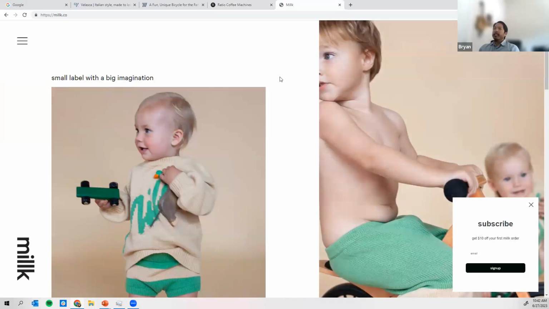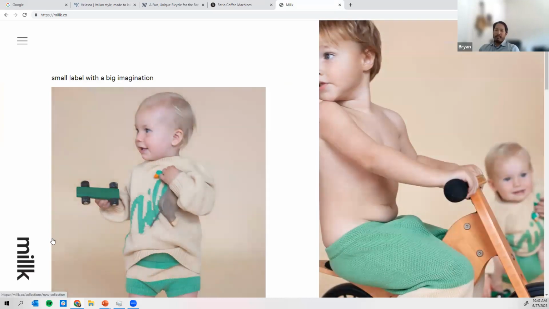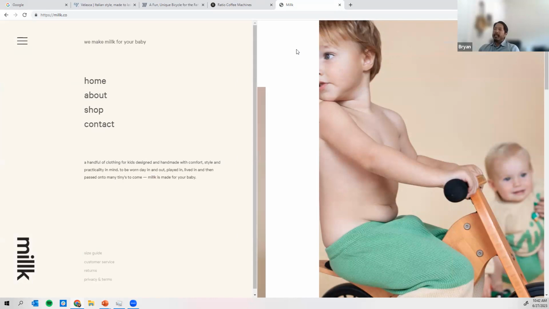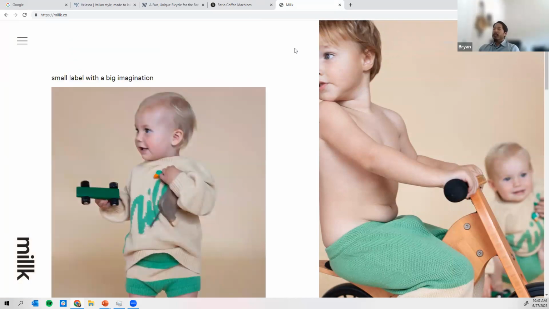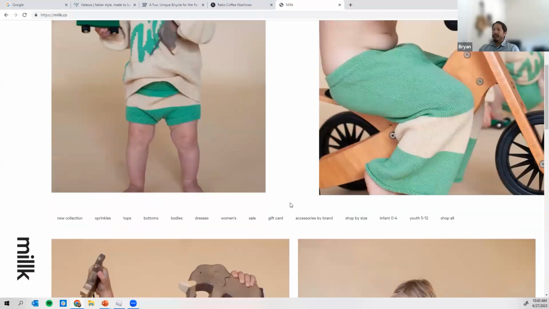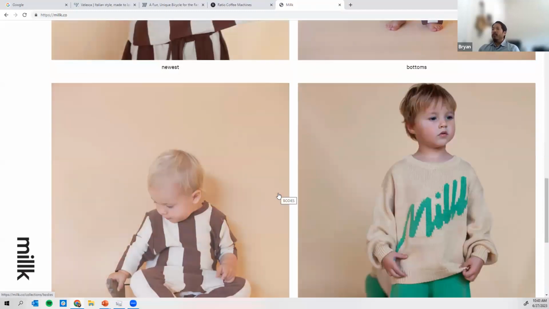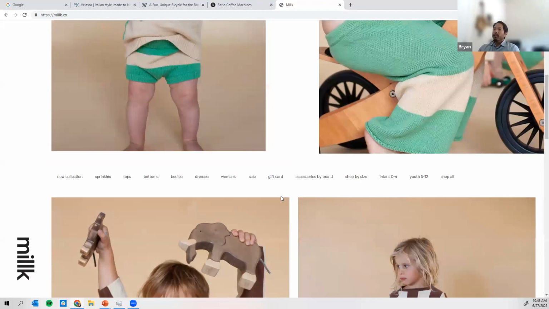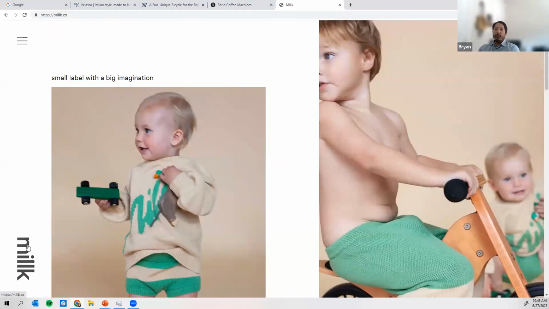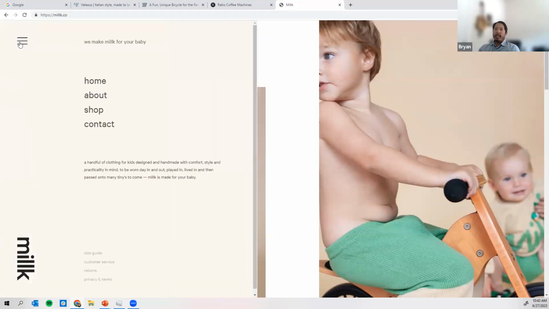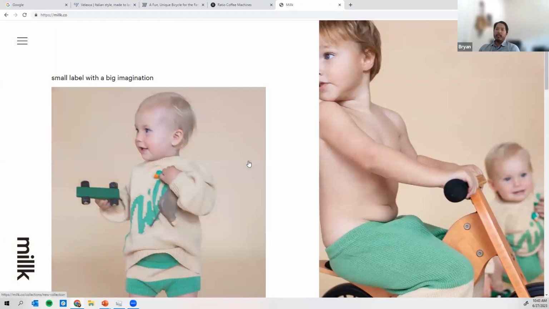And finally, let's look at this. This is a very non-standard website, but I wanted to show it because it works. Here you have the company name, it's sideways, and it's a hamburger menu, which a lot of people do to save space because they really want to showcase their product, which is clothing. It's not milk, it's clothing for kids who drink milk, which is why they do milk. And so this is an example where they really want to communicate their product and their brand. So it's doable. It's very non-standard, non-traditional, with the hamburger coming out and the sideways, but it works because they're all about selling babies' clothes.